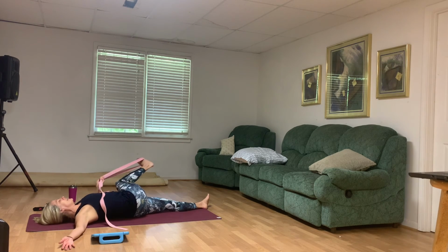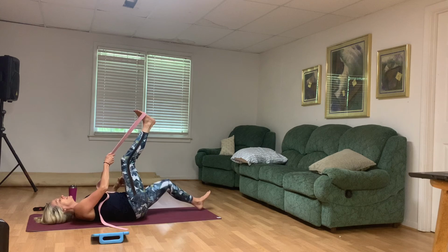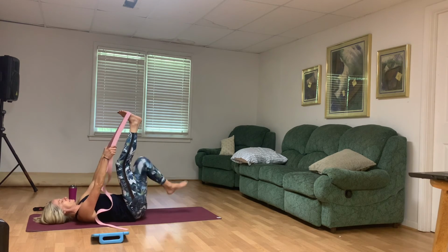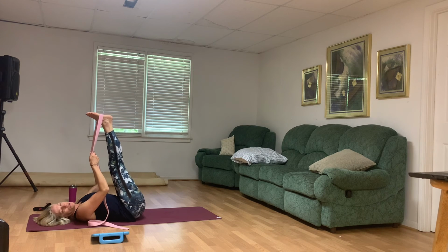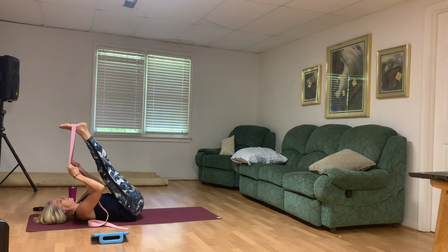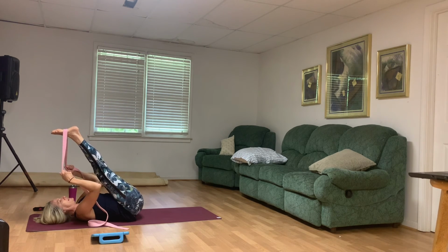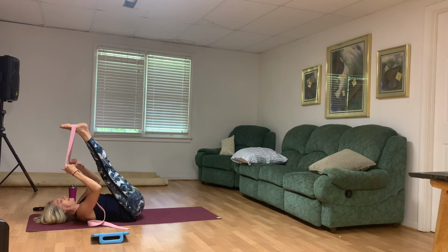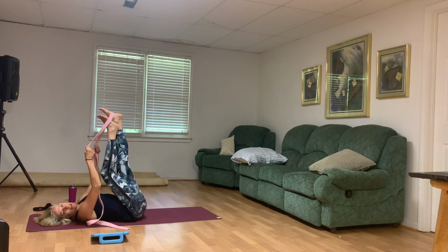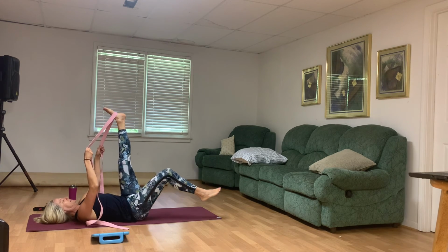Let's bring the right leg up. And let's put both feet in the yoga strap. Gently pulling the legs towards you, lifting those hips a little bit. Deep breath. And slowly backing down. Letting the right leg go flat on the mat.